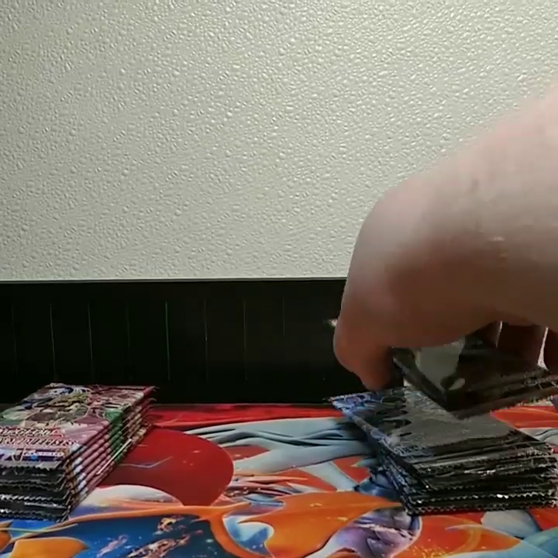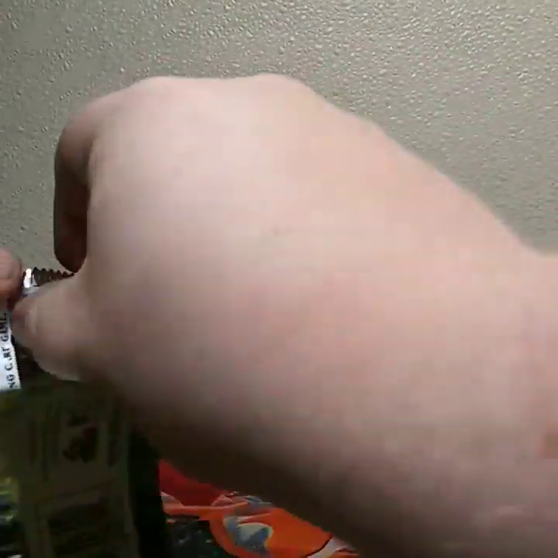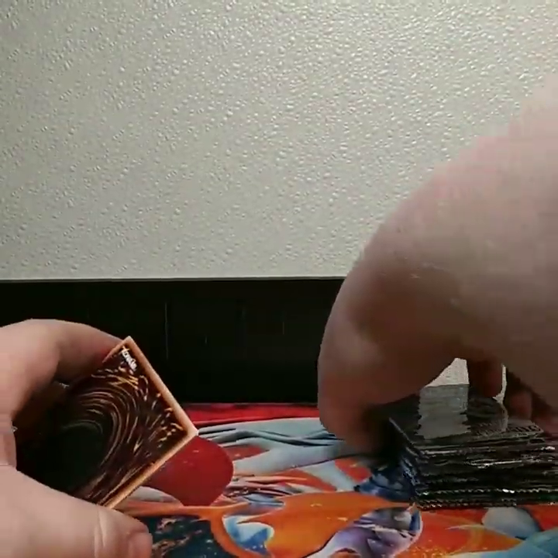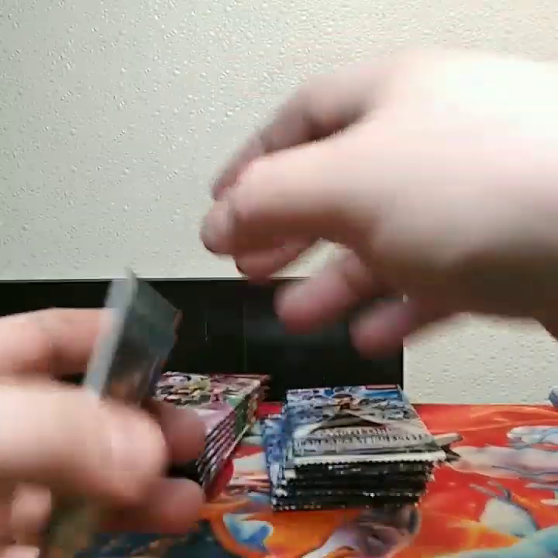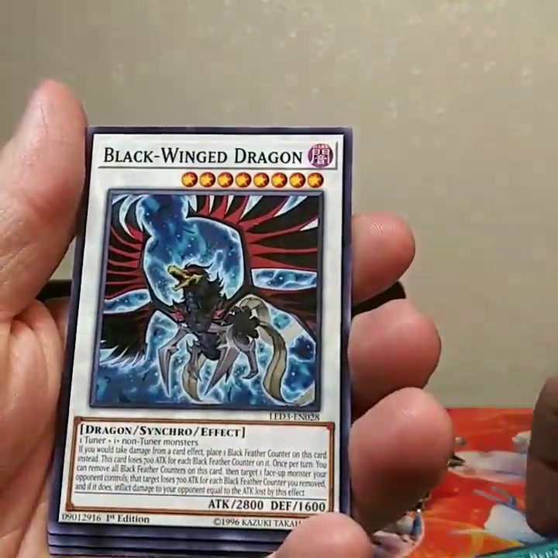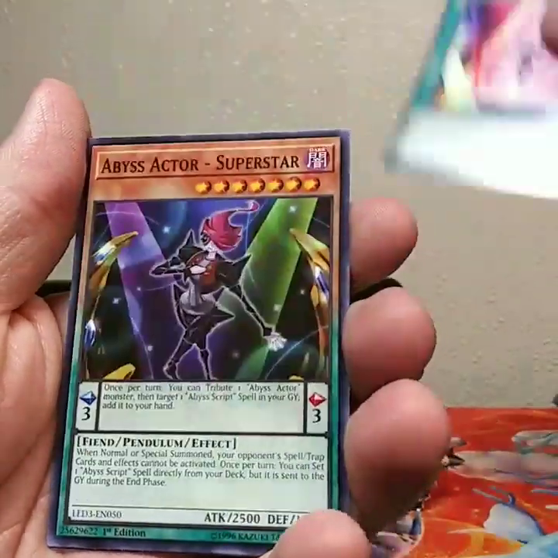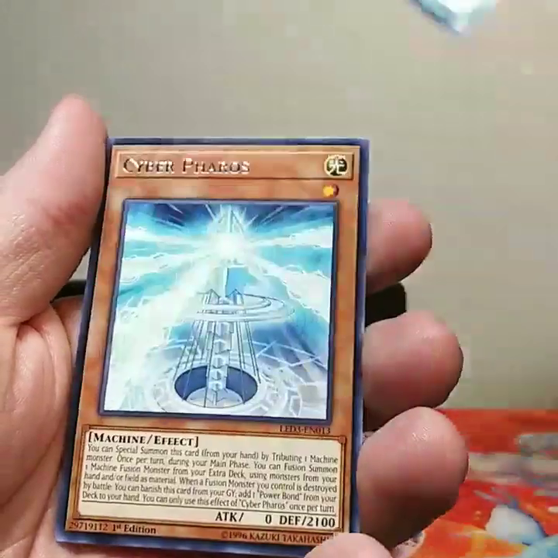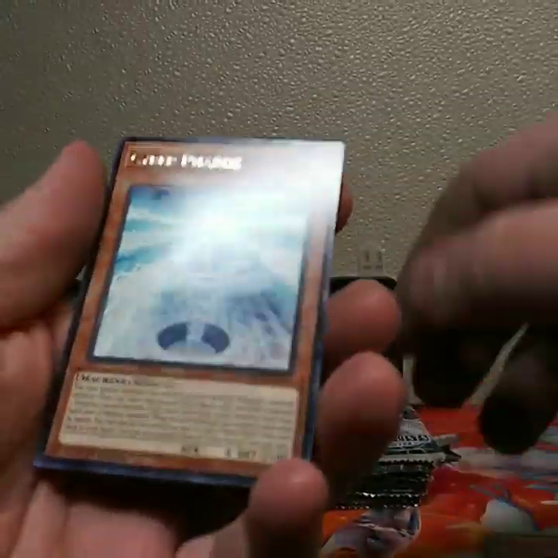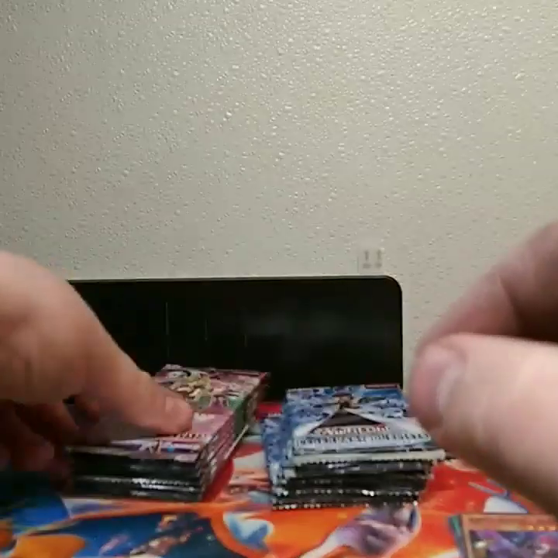And we're going to start off with White Dragon Abyss. We are going to go 1-1 to see how the matchup goes. I will have separate piles for each of them. Cyber Repair Plant. Black Winged Dragon. Exolite, Abyss Actor Superstar, and the rare is Cyber Pharos. Starting off with a decent rare from the White Dragon Abyss.